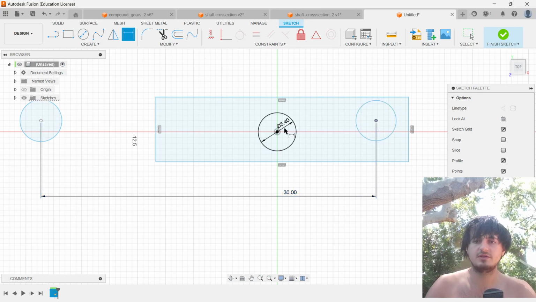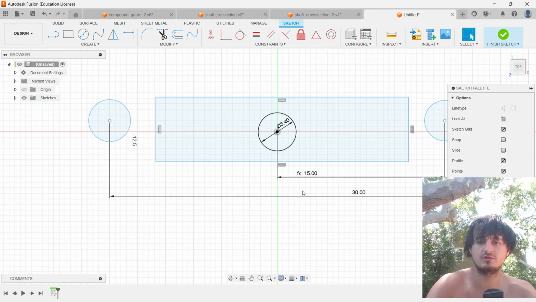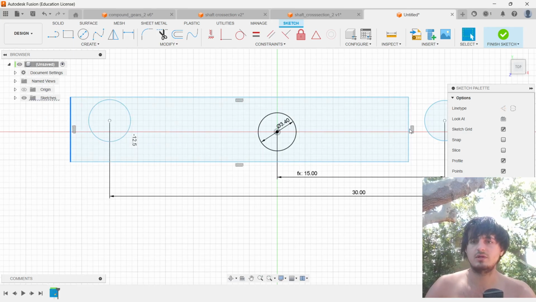And the distance between here and here is going to be this over 2. And then this we just make wider.